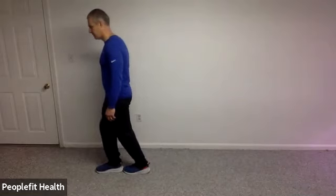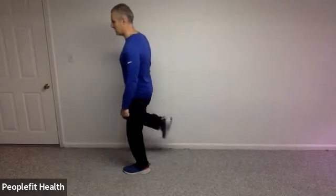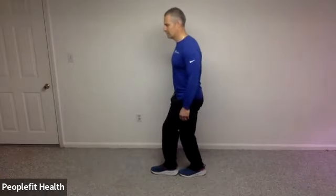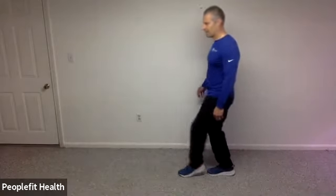Great. Let's lean backwards. We're going to take a big step backwards, nice and slow. Good. Big step slowly back. Keep those knees bent. Step back. And step back. Excellent. We're going to get onto the floor or into bed to do a few more exercises. If you have a glass of water and want to grab something, and if you own a resistance band that you're going to use, good time to pull that out.